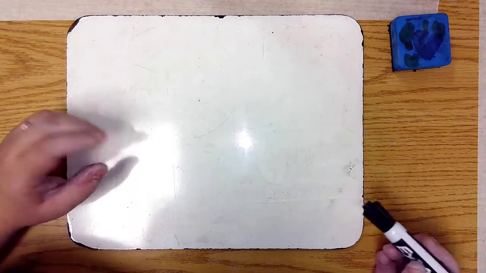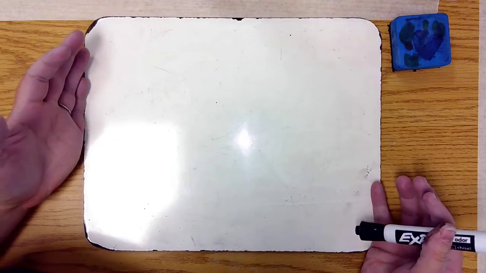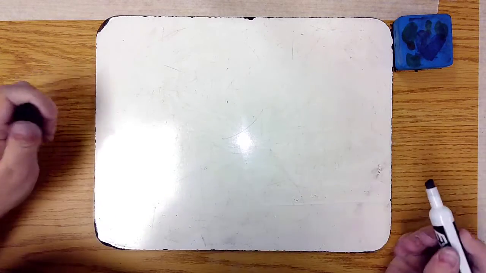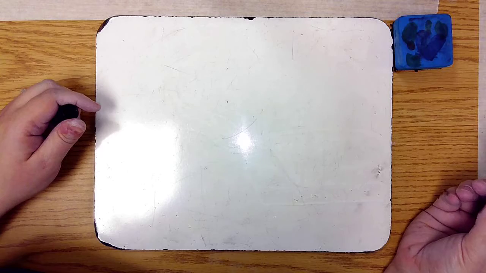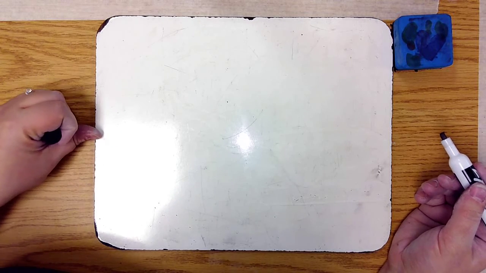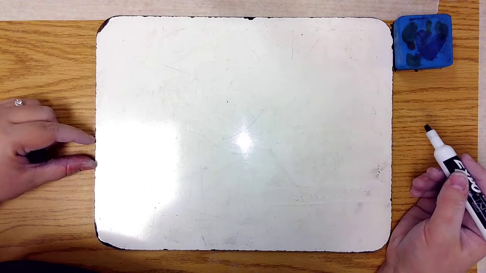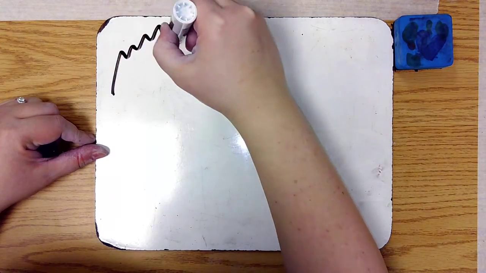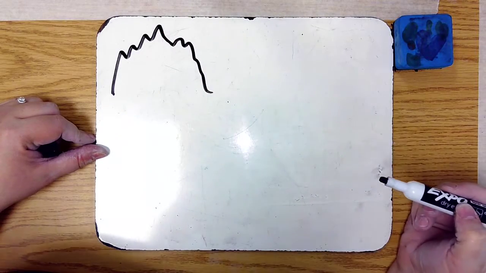But the first question is, why do I have a dry erase board? Well, that's because clay is a very special thing that we haven't used before, especially in kindergarten. So what happens is clay is a special kind of mud. So you can't just go out and get any kind of mud. You have to know what you're looking for. So in the mountains, let's make those my mountains. They're pretty ugly mountains, but you get the idea.